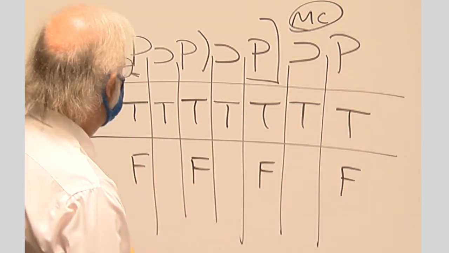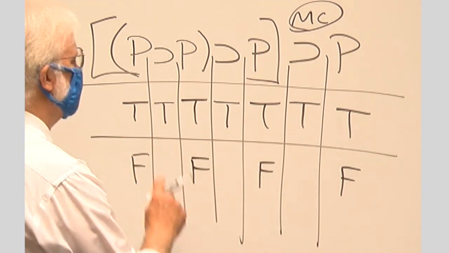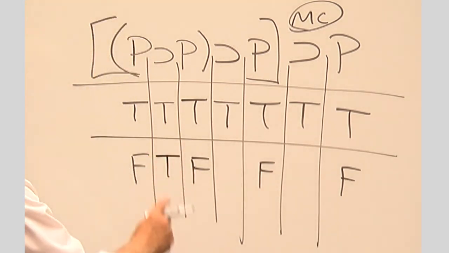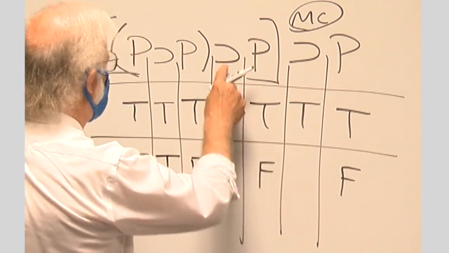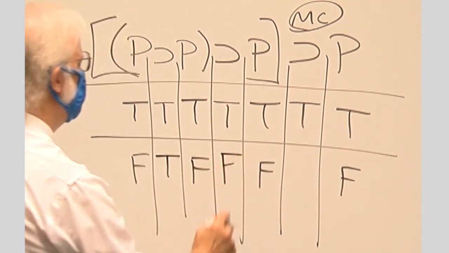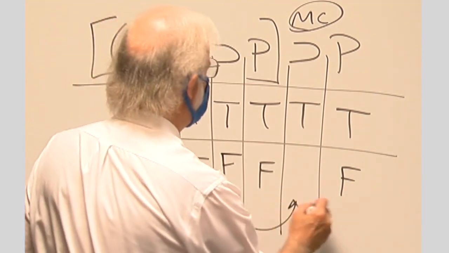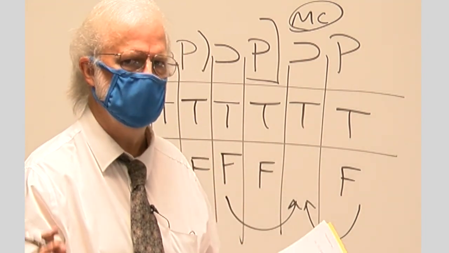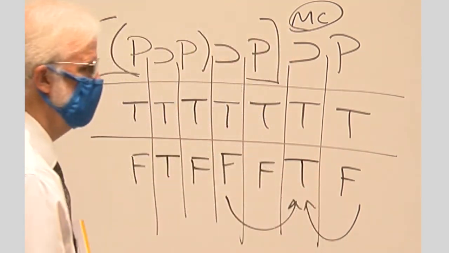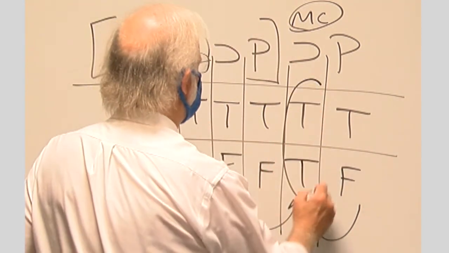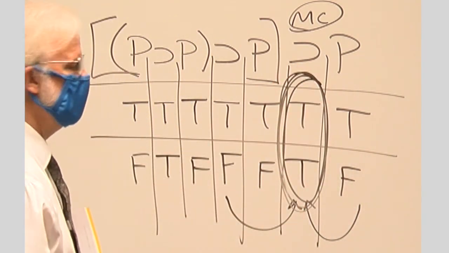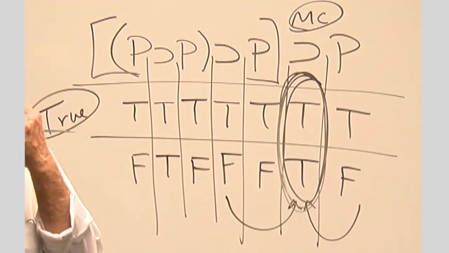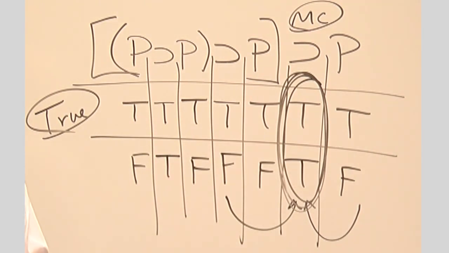Inside of the innermost set of fences, the parens, false horseshoe false makes the horseshoe true. Now, true horseshoe false would make this horseshoe false. Then I take that value and the value of the last P to get the value of the main connective. False horseshoe false makes the horseshoe true. So to interpret the truth table, I'm looking only at these 2 values under the main connective. They're both true, so this formula is true, even though we don't know the value of P and it's the only letter that occurs.